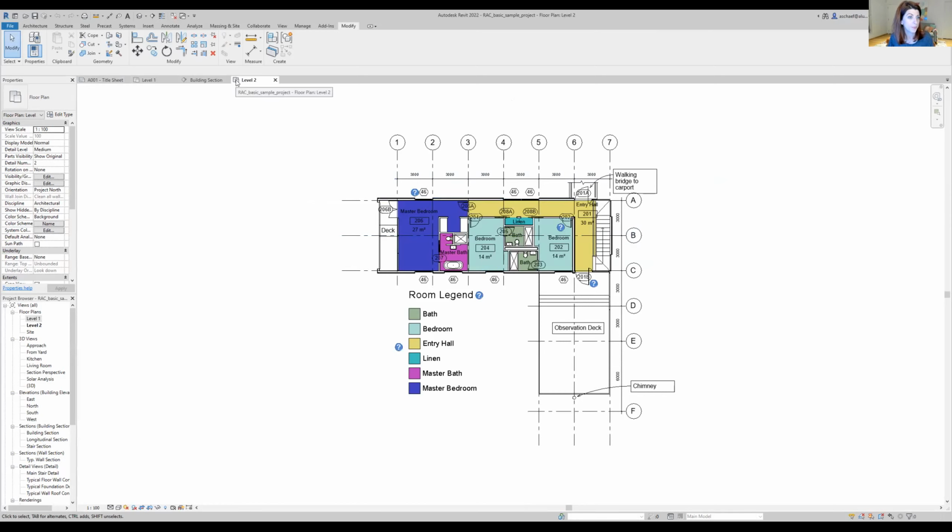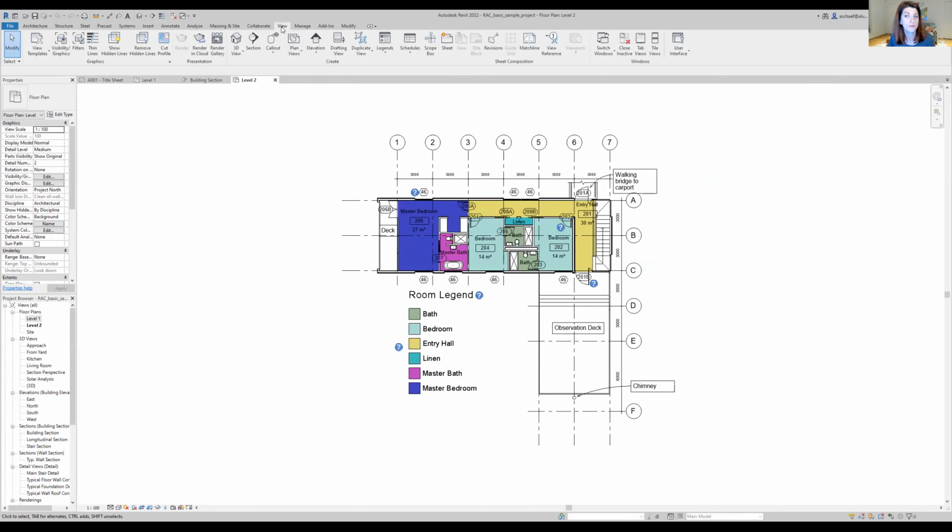You'll notice that I have multiple sheets open. It is possible for me to close all my active views or close inactive views right here. And so that'll close everything but the drawing that I'm on. That was a tip from somebody on Instagram. They're like, please make sure that the first thing you show them is that. So when they have all of these tabs stacked up, they know quickly to go to view and close inactive views.